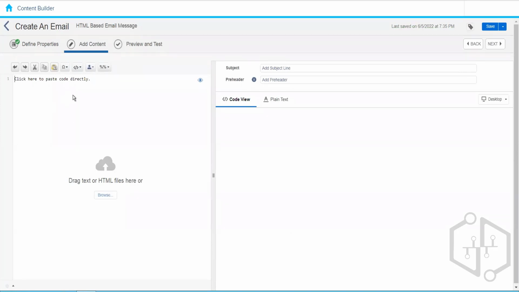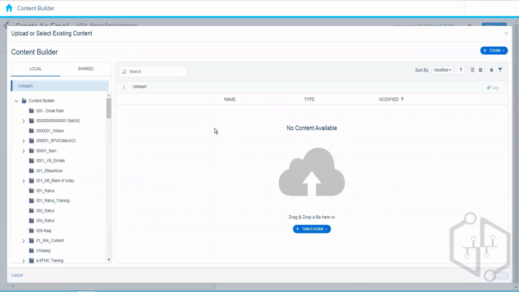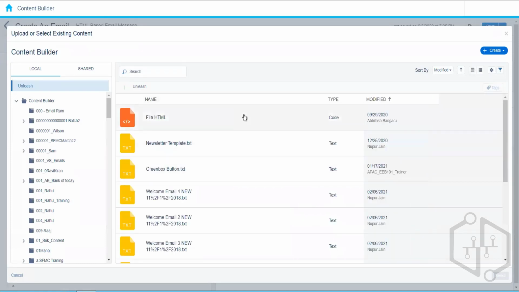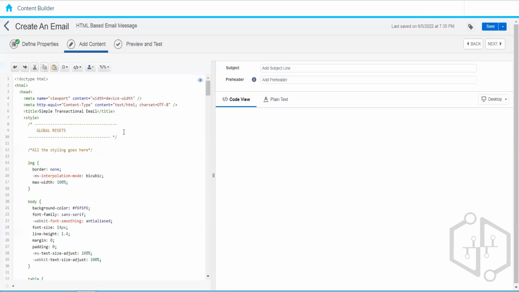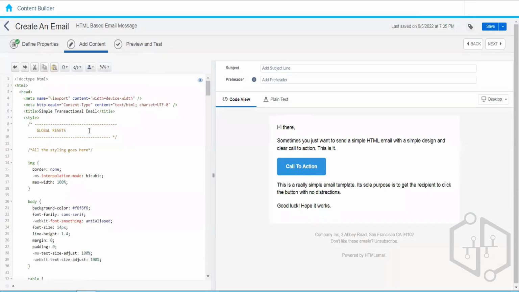Either we can write it from scratch here on the screen, or if we have a file which contains the HTML code, we can browse that file and upload it here. So let's say I select this file and click the button. It will bring all the code over here, and I can develop my email message like this, save it, and send it over.